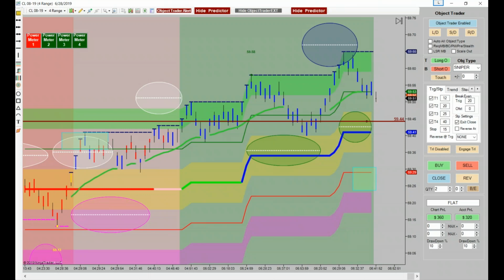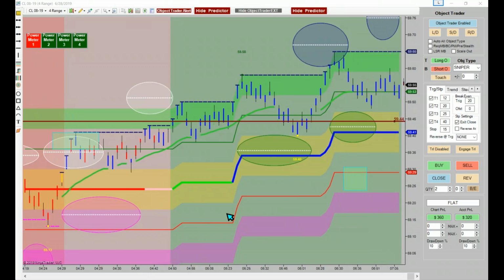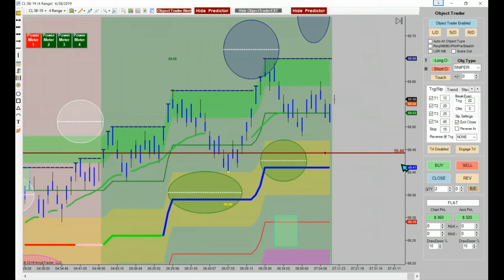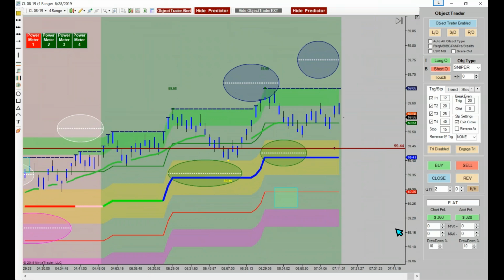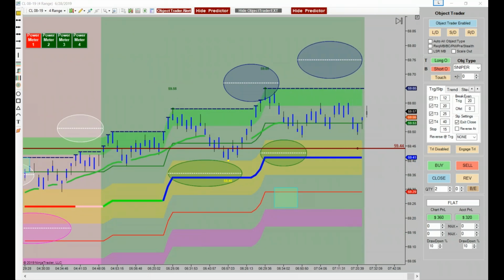Okay, let's see if we can get a phantom. I don't know if we got a phantom. We'll just fast forward until it does. Let's see if it comes into our little sweet spot. By the way, that's another good long trade. Anybody see it? Anybody see that? It's coming down and it's testing.